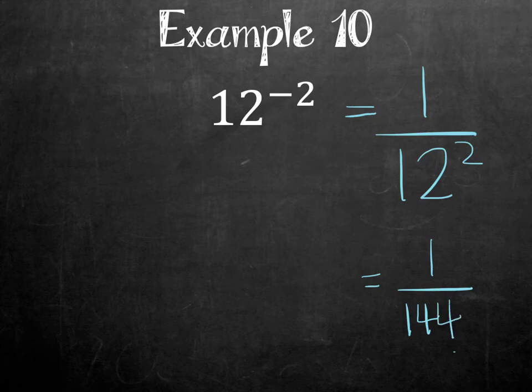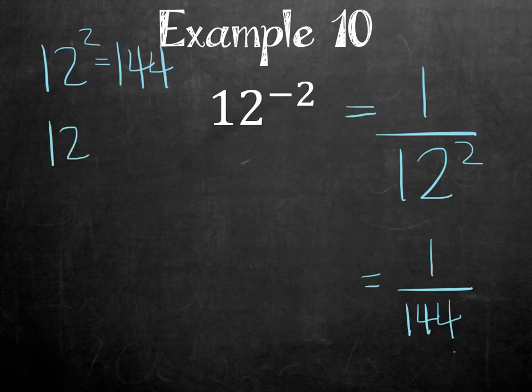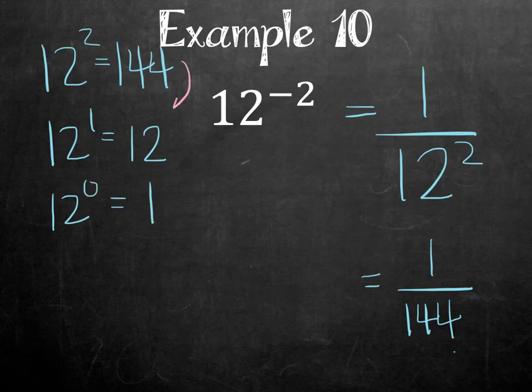Okay, now I like to show this example. If you're not overly interested in the why of the negative exponent, you can certainly fast forward. But if you want to understand why it works this way, stay tuned. So if I take 12, and let's do 12 to the second, to the positive second. That's 12 times 12, which is 144. I'm going to do 12 to the first, and that's just a 12. Now we just talked about how everything to the 0 power is 1. And I want you to notice that along the way here, I'm dividing by 12.